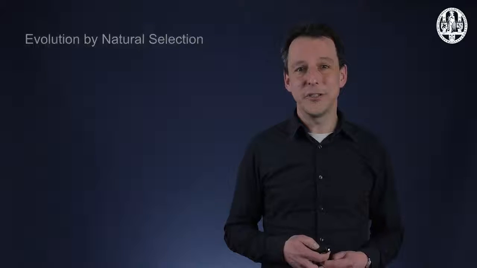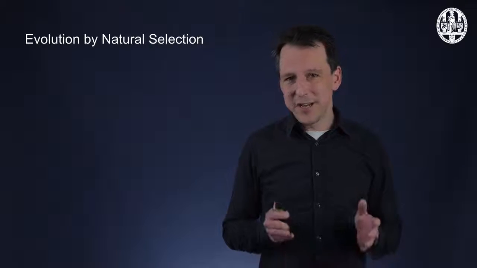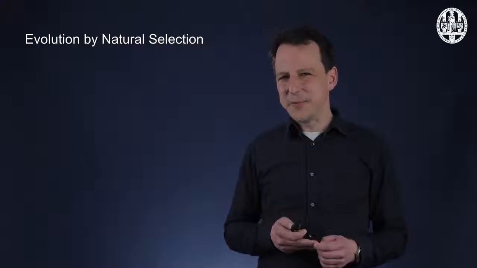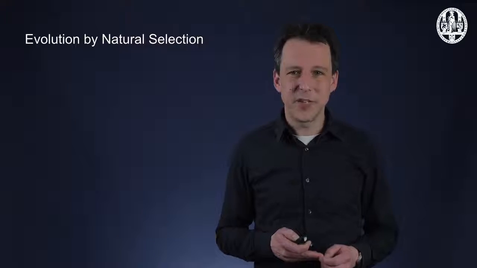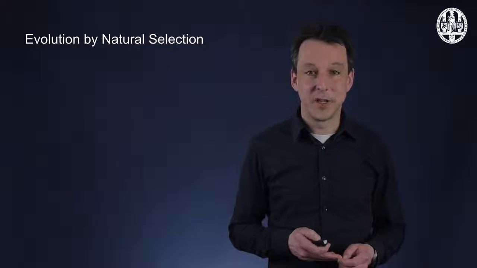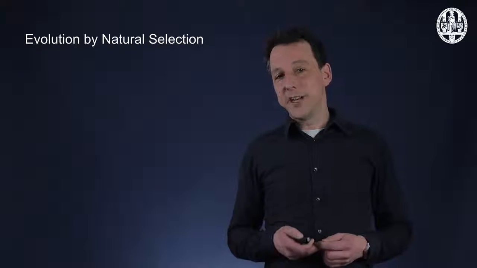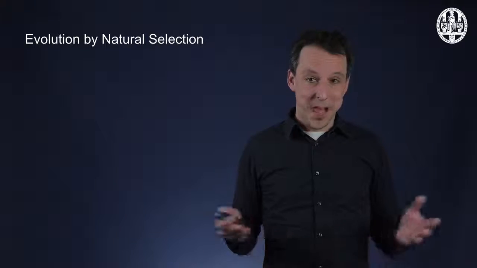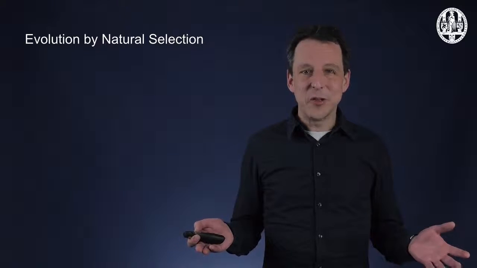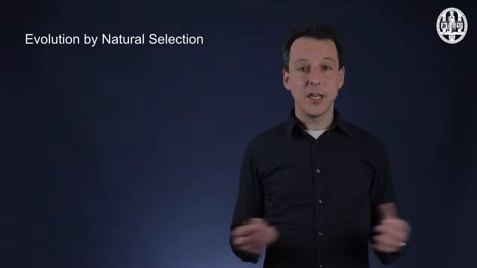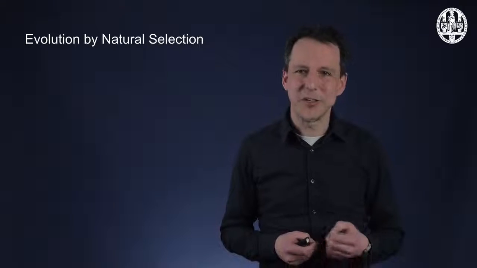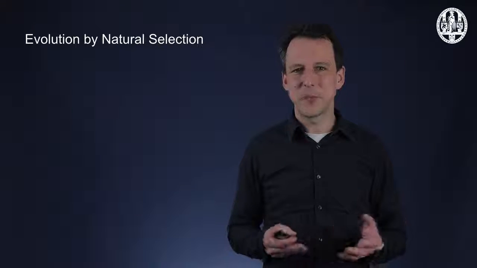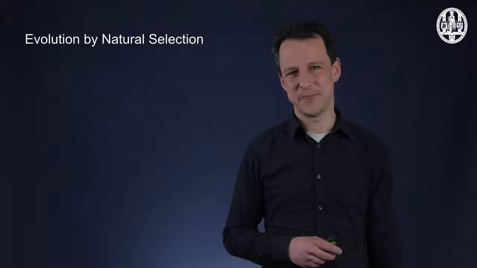In this video lecture, we are going to understand evolution by natural selection. This concept was first written down already more than 150 years ago by Charles Darwin in his famous book, The Origin of Species. Well, evolution by natural selection is amazingly simple. Everybody can understand it. You just need 3 ingredients. As soon as those 3 ingredients come together, evolution by natural selection will automatically take place. There's simply no way around it.